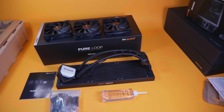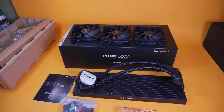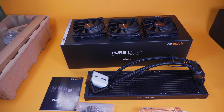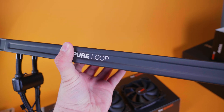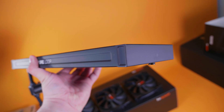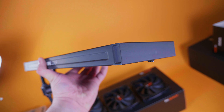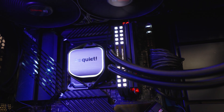Let's talk about the design aesthetic of this AIO. It's a very clean design — it even has a separate pump from the water block, located up the tubes a bit, giving a nice separation between the water block and pump. The water block has a nice white LED with the be quiet logo. The tubing looks good, the radiator says Pure Loop on top, and the radiator thickness is roughly comparable to a Corsair radiator. Overall it looks very high quality — a clean understated aesthetic without RGB everywhere. It actually matches nicely with the RTX Founders Edition GPUs with that white LED.